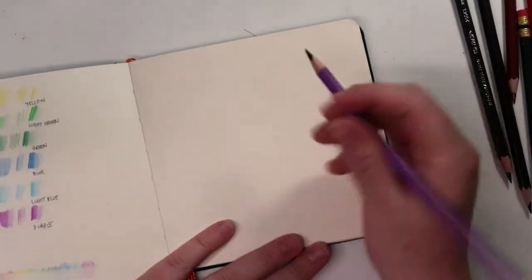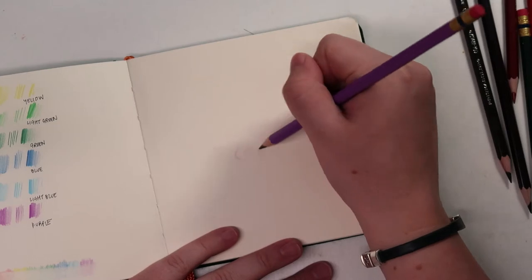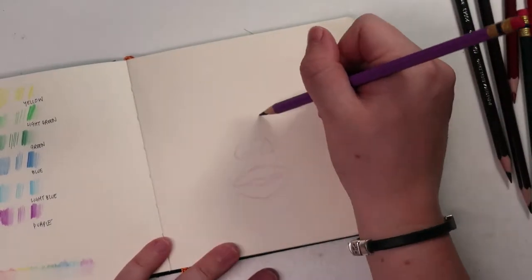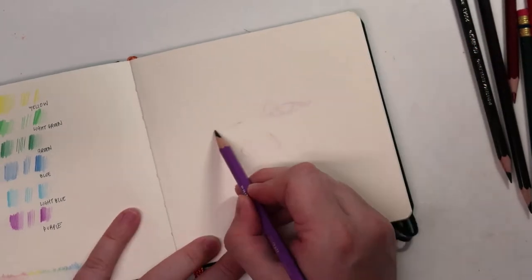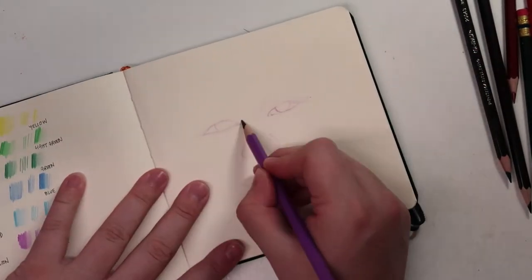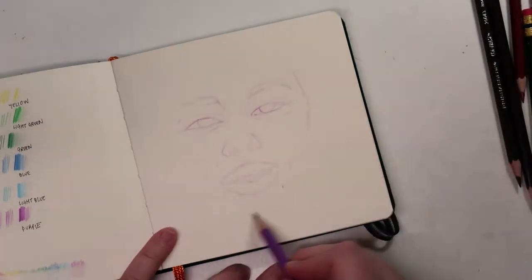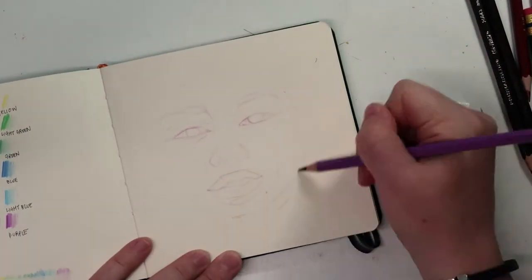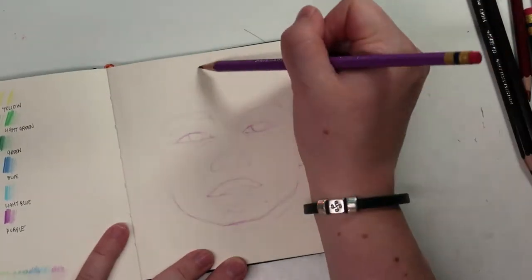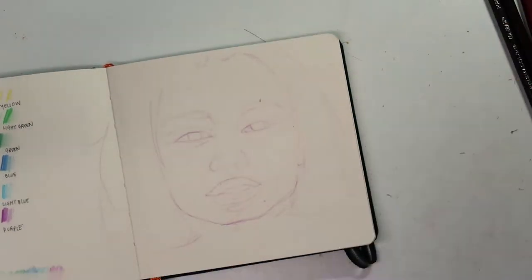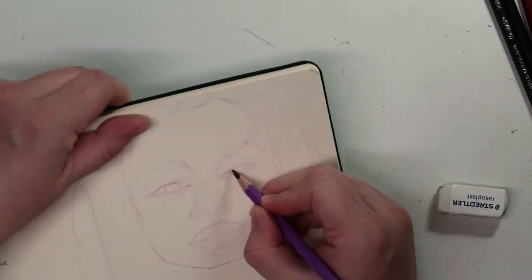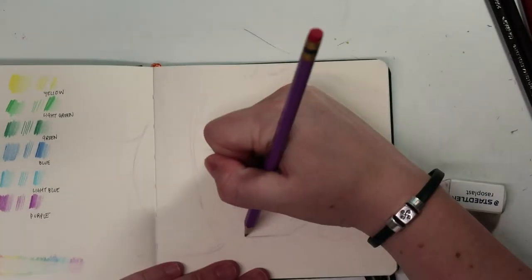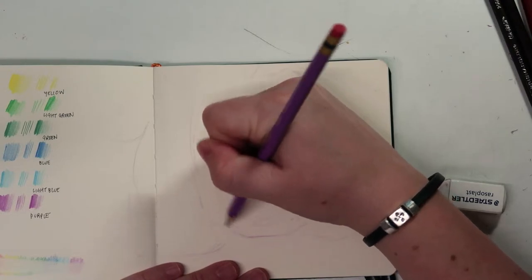Now I'm moving on to the main event which is basically a little portrait. I just went on Pinterest and found a face on the first page. She was looking up in the photo so she has that really wide jawline. I often find when I have my sketchbook flat on the desk I warp the perspective. So I'm lifting up here to get a bit of perspective back. I think I drew the face a little bit squished but it's okay.